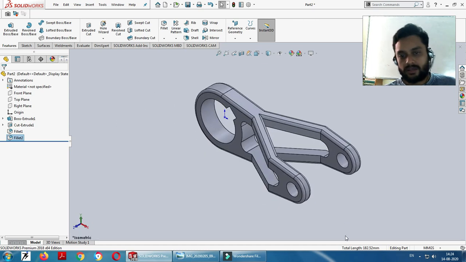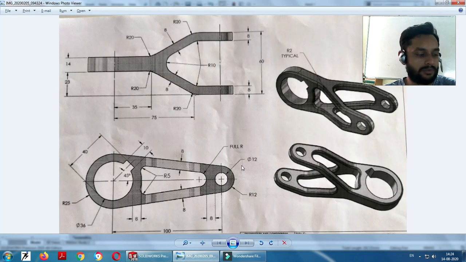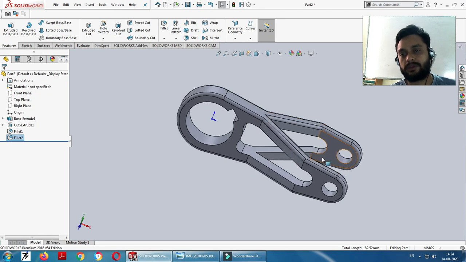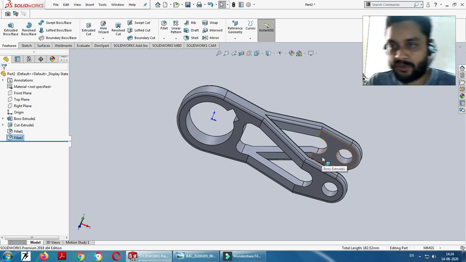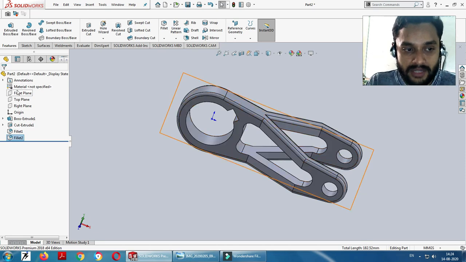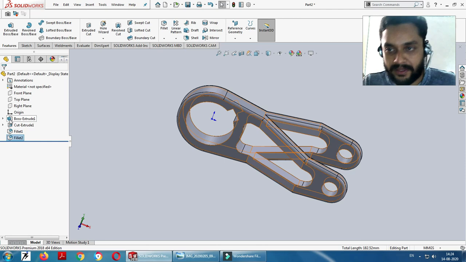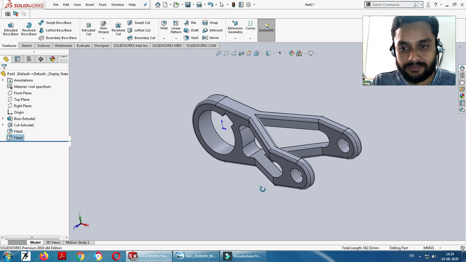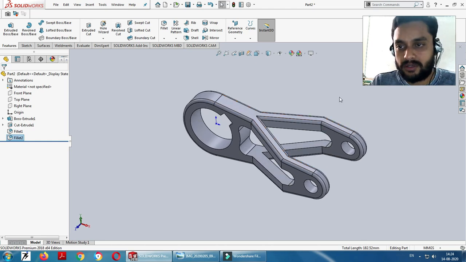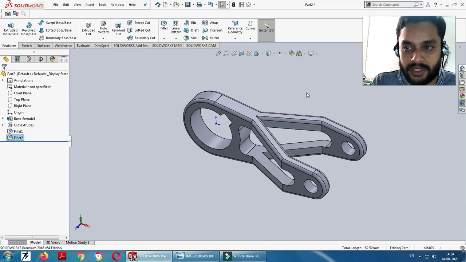And this is the isometric view, correct. So this is how you can use the extrude command. You can use various contours to cut or to remove the material in a single stroke. The model tree, that means the commands you are using, should be minimum, correct, to make the 3D model of any part. So this is all about the extrude, then extrude cut, offset entities, mirrors, correct, and the use of various constraints. Thank you.